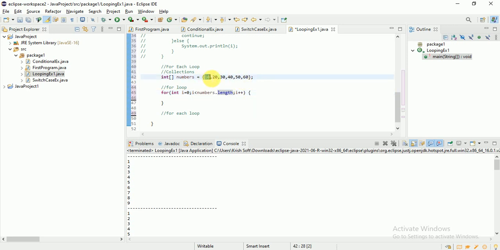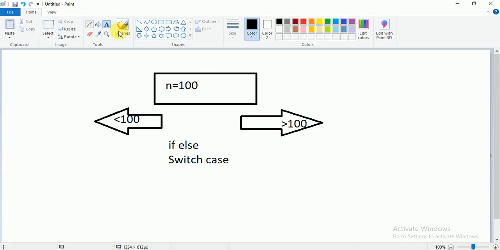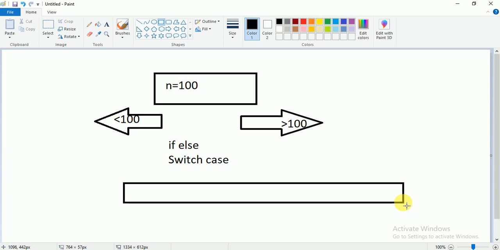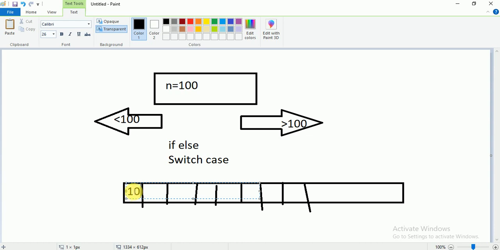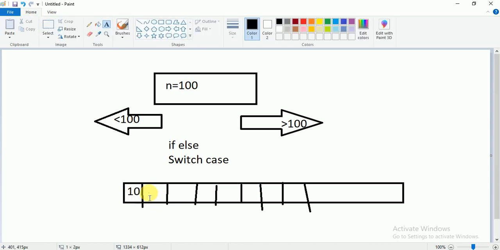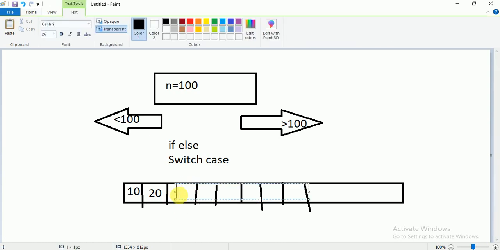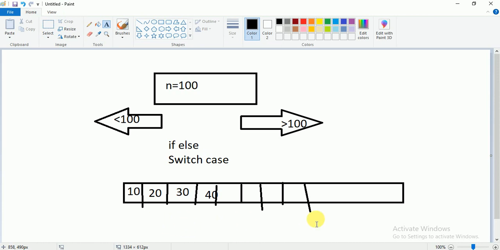This is the first index, I mean the 0th index. This is first, this is second, this is third, this is fourth. Very simple. Indexing always works like this. You can see here, this is 0th, this is first, this is second, this is third, this is fourth, this is 5. This is the way the array is going to store. Now the values will be here: 0th index is 10, index 1 is 20, index 2 is 30, and so on, like this.